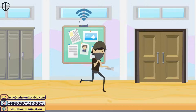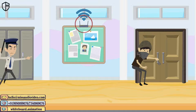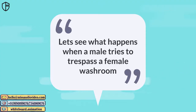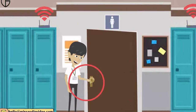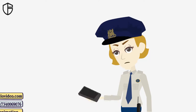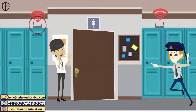If any unauthorized entry is detected, it raises an alarm to the nearest security guard in real time. When a male student or any unauthorized staff tries to enter a female student washroom, the sensors read the iCard and detect unauthorized entry, then send an alarm immediately to the nearest male and female security guard.